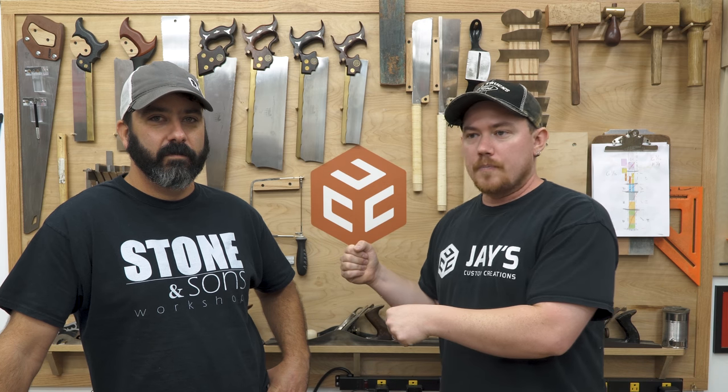Number one: have a dedicated work surface, something you're going to work on. That work surface, in my opinion, should be centrally located between every single tool, with direct access to every single tool and nothing in between. Because what do you do? You get done with a tool and you typically take your material back to the work surface. You go from the miter saw to the work surface, to the jointer, to the work surface, to the planer, to the work surface. If it is centrally located and nothing is in your way, it's just going to help so much.